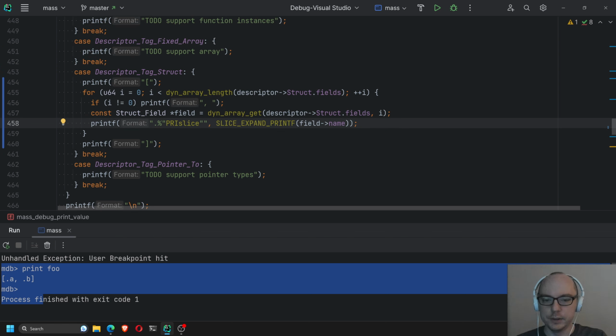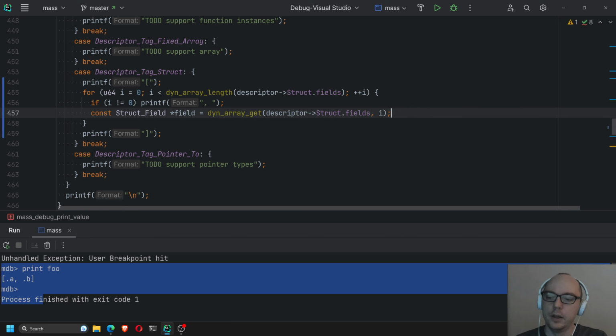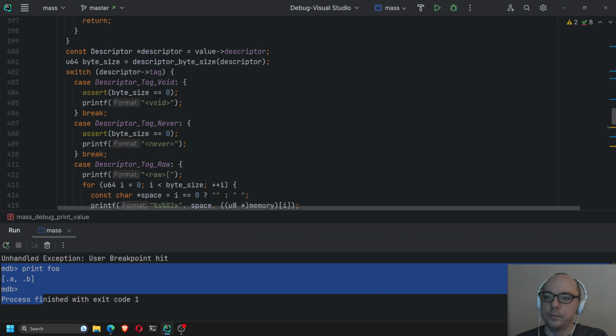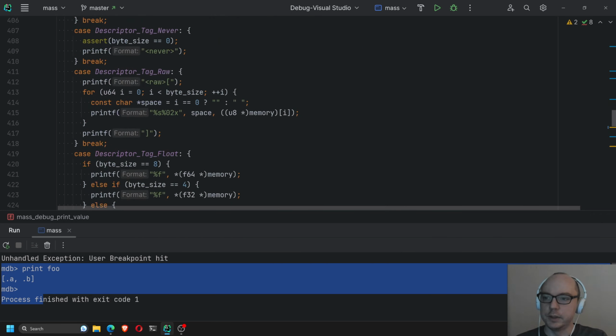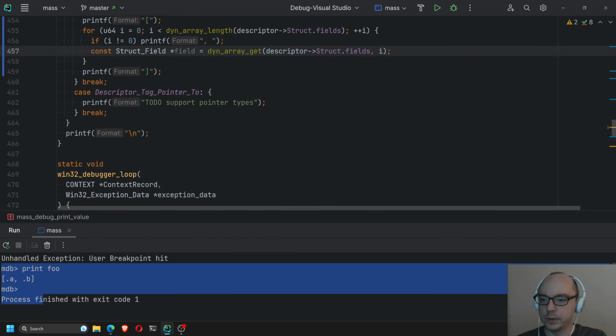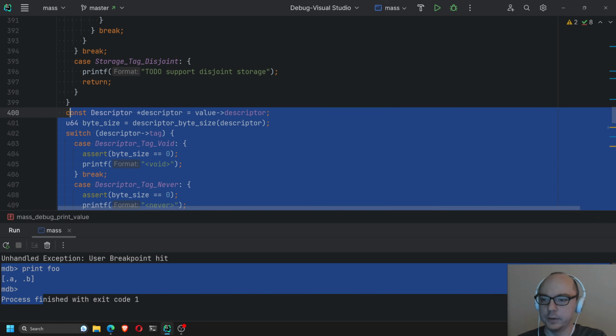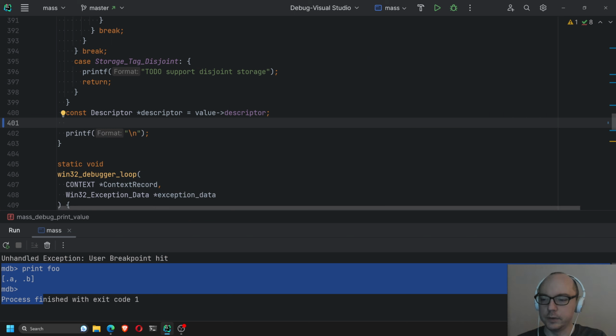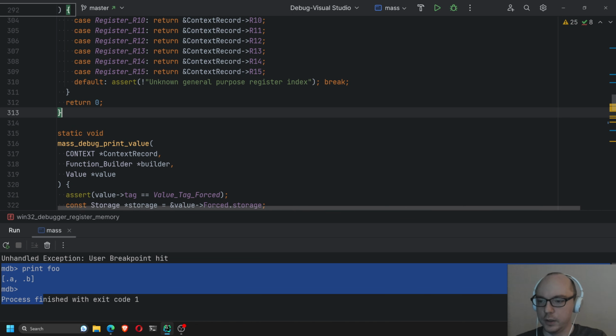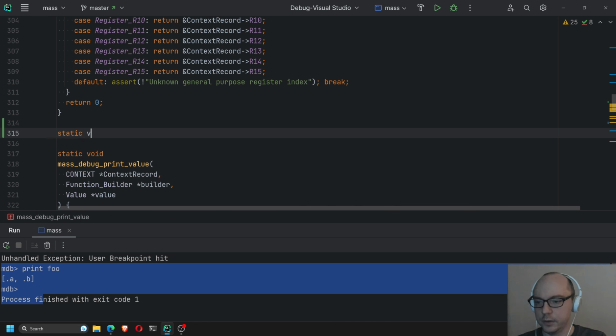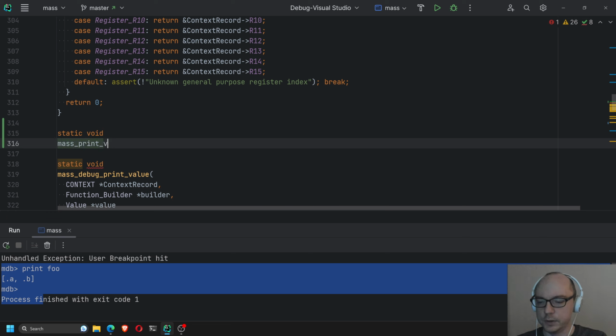Next, we need to print the actual values of this. All right, and that means we need to extract some of it actually, because we'll get the descriptor for the actual value inside, right? I guess still here. And then we say static void print value with descriptor and memory.